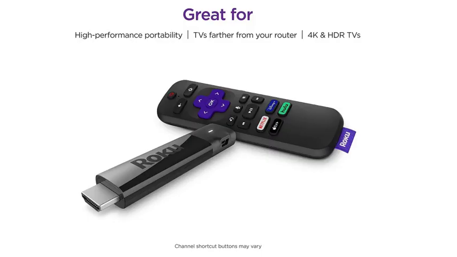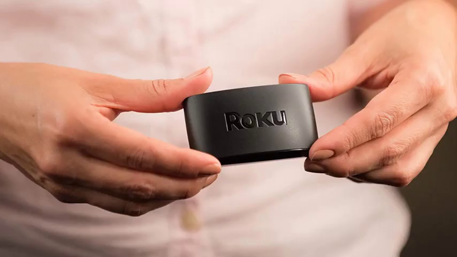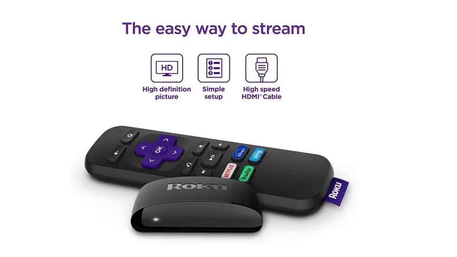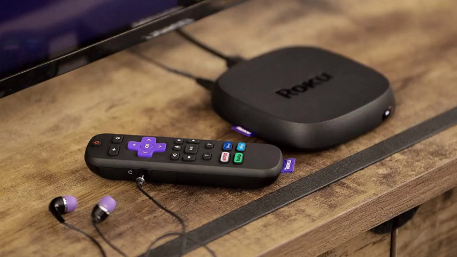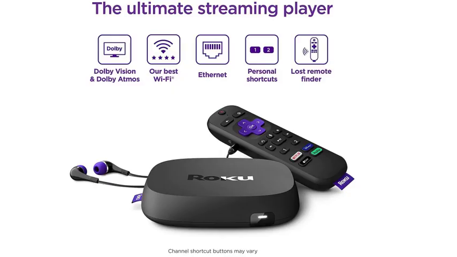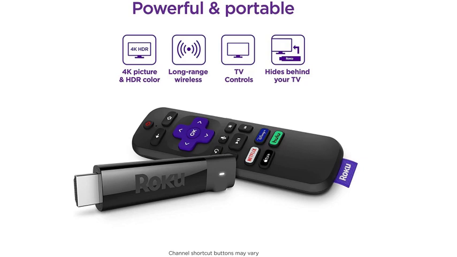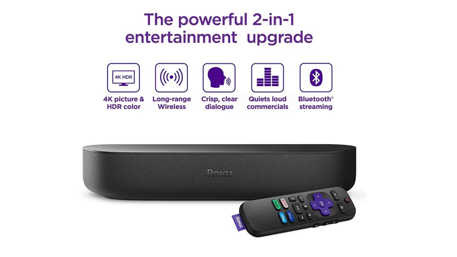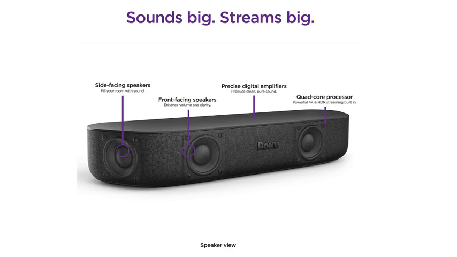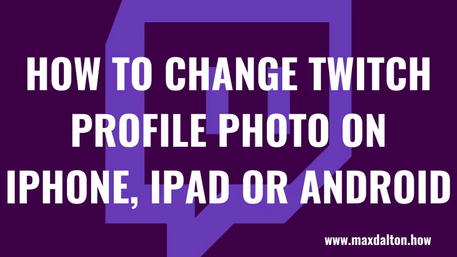But before we look at the steps to change your Twitch profile photo on a mobile device, I want to let you know that if your streaming video devices are more than a few years old, you may be missing out on the better video quality and features newer devices can provide. Roku devices are a great option because they have a price point for everyone, support HD, 4K, and HDR for a crystal clear picture, smoother Wi-Fi connectivity for fewer dropped signals when watching your shows, lets you use your smartphone as a controller, are easy to set up and use, and more. Additionally, the Roku Stream Bar is a sound bar and streaming media player rolled into one. I'll link to the latest Roku models and the Roku store on Amazon in this video's description and pinned comment so you can check them out.